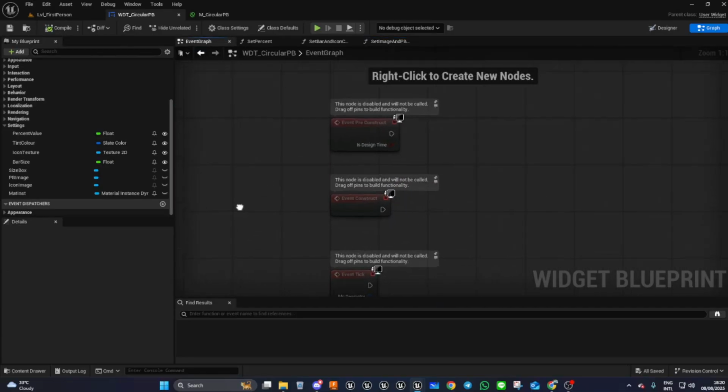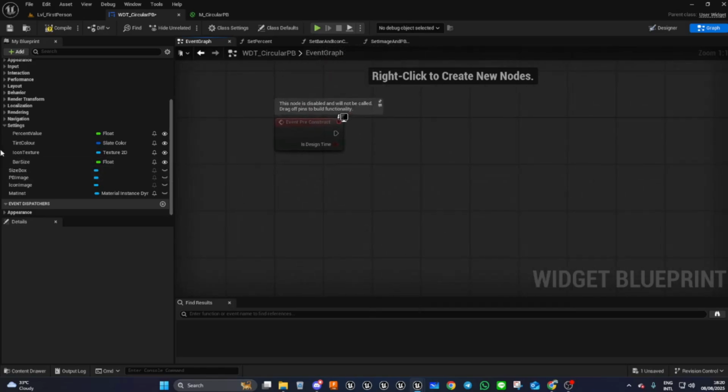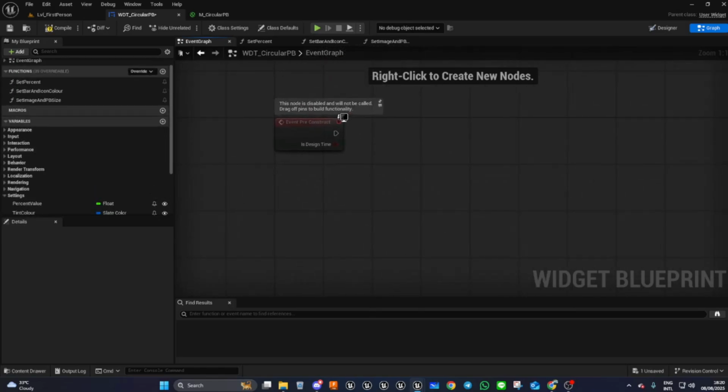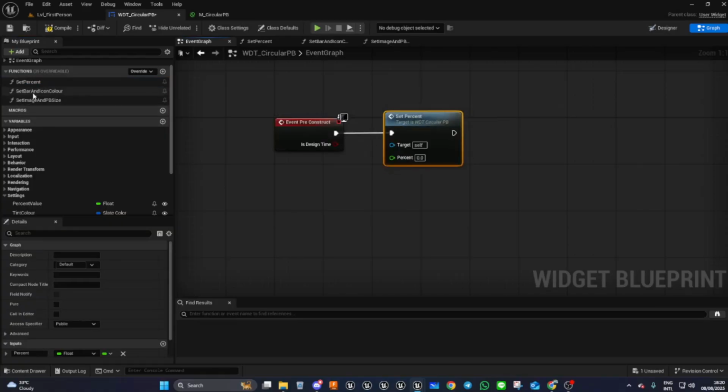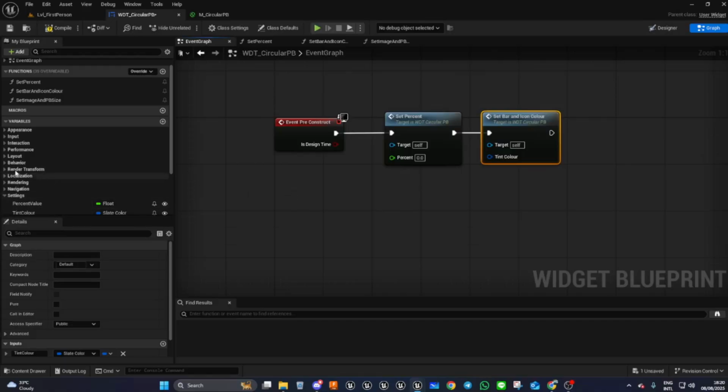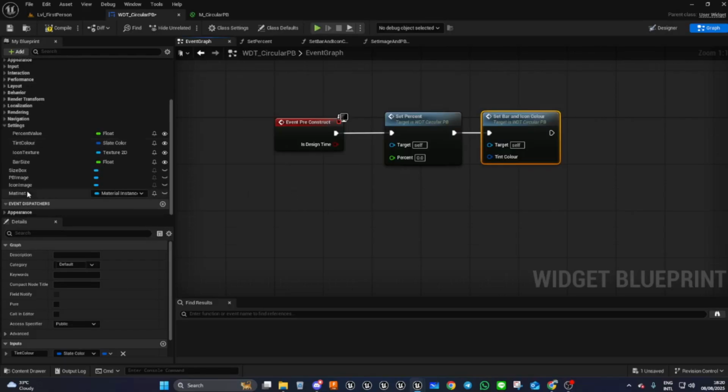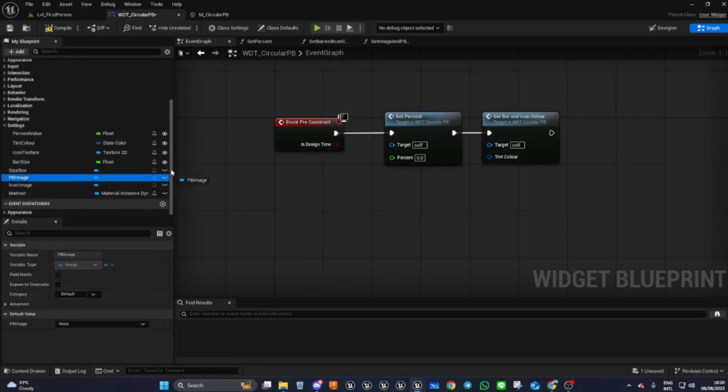Now we're going to put them into action. We don't want event construct. We don't want event check. We're going to put them in off of our event pre-construct. So set percent, set color, and then we're going to drag in our icon image.